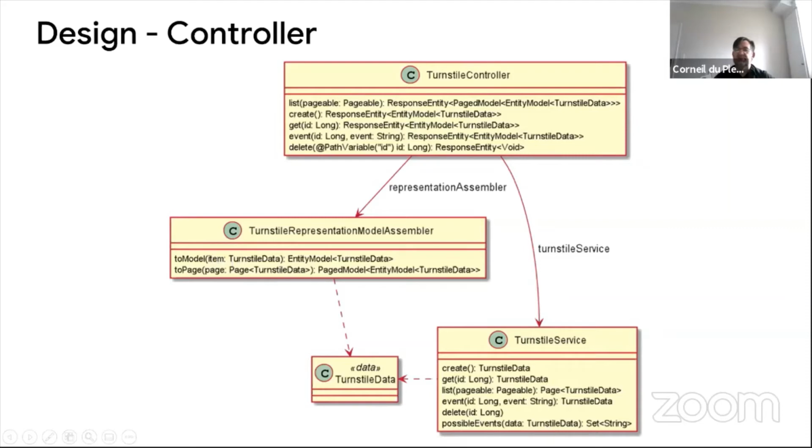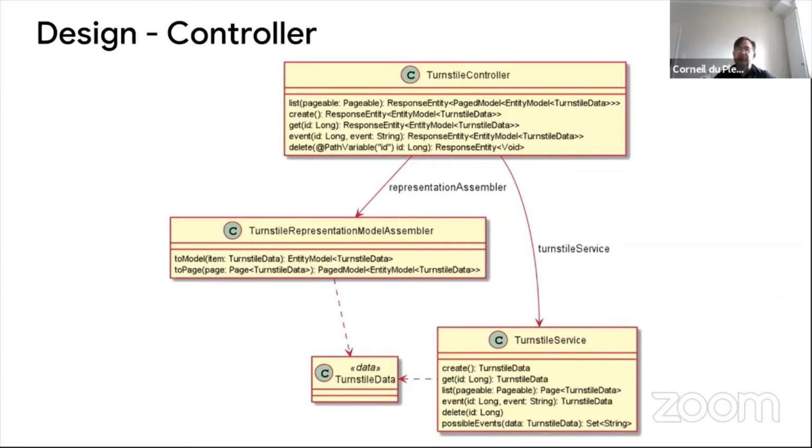You see the service that I spoke of earlier? This service returns turnstile data and a page of turnstile data. The assembler can translate that into the HATEOAS representation. So that persistent entity, the turnstile entity that you saw, it never leaves the service. It's only relevant to the context, and it's inside of the service.